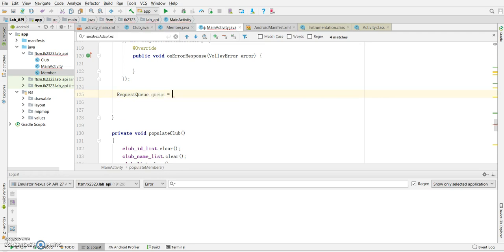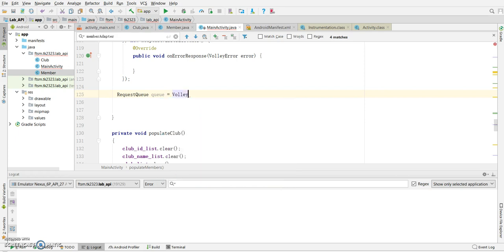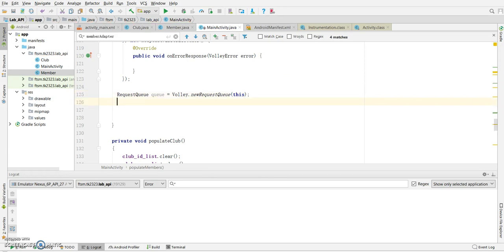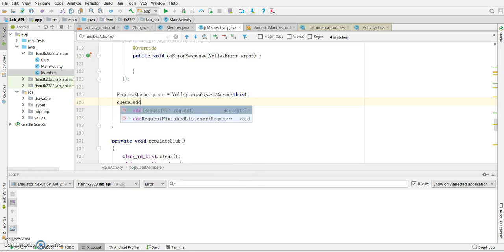Queue equal to volley dot new request queue, which we pass this, and then we add my request.